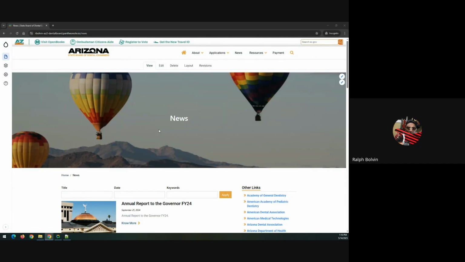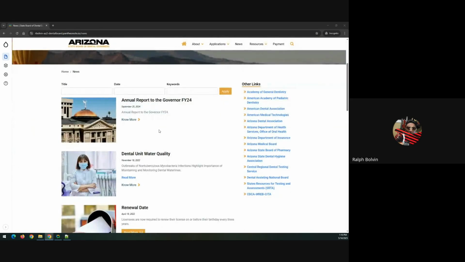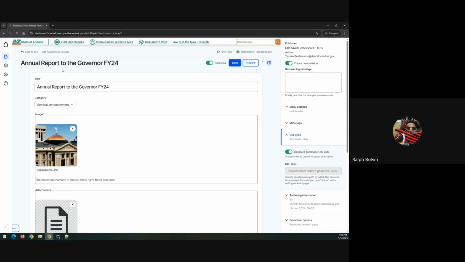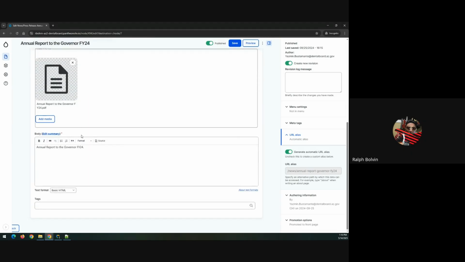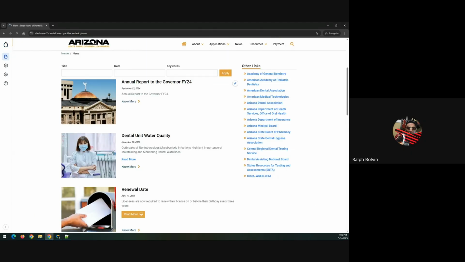So looking at the news page, this will be a view. And each one of these here should be their own individual node. So if we click Edit, it pulls up the actual node, and these edits can be made.